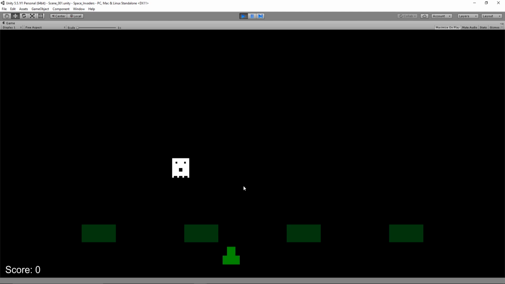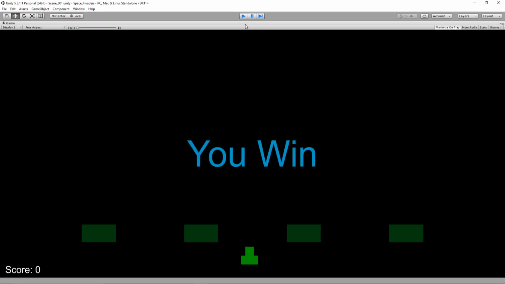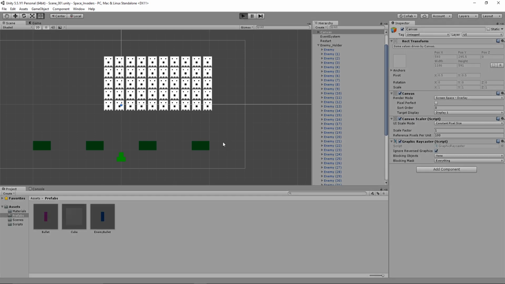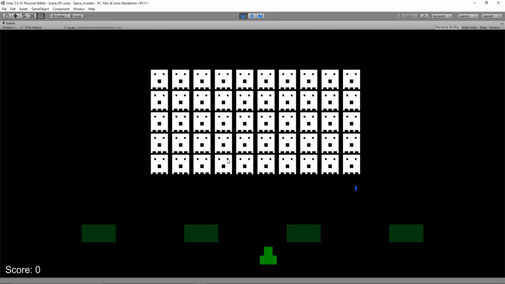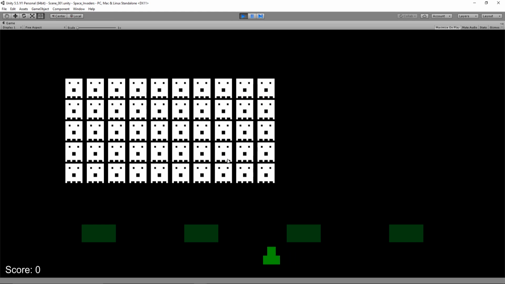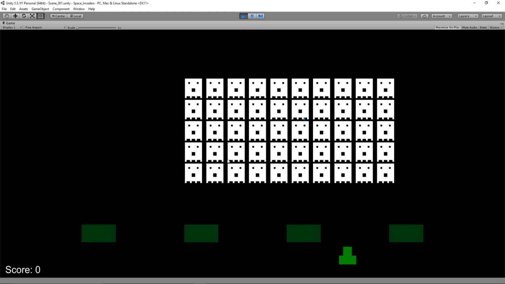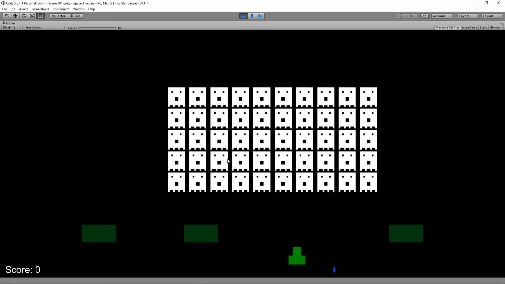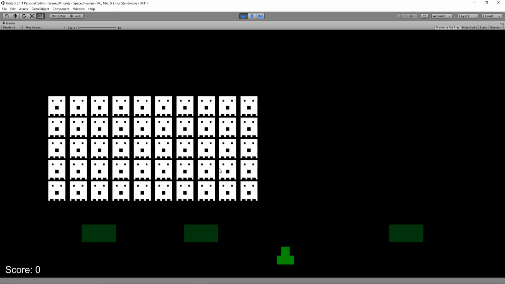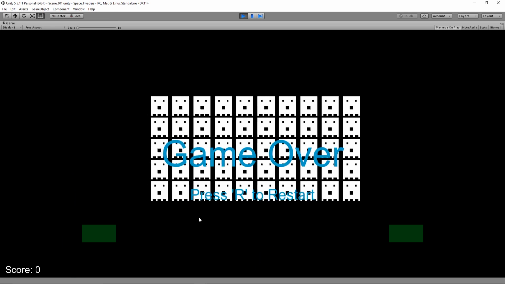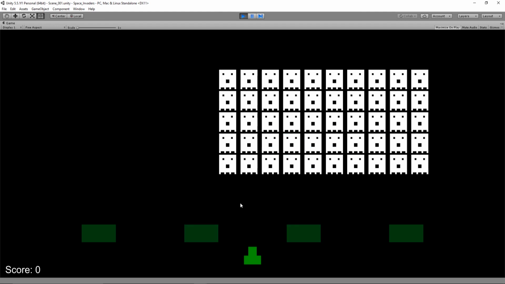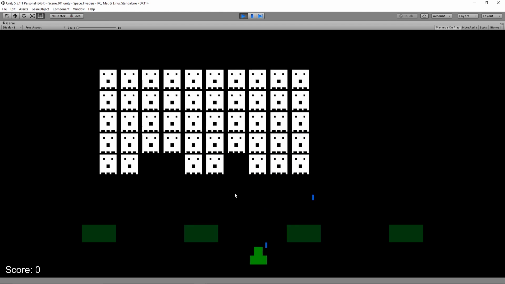And the final enemy, as you see, speeds up when it's the last one remaining, making it harder to get the last enemy, but once you do, you win. Or if you don't get it and the enemy reaches the bottom, or they destroy your bases, then the enemy can win. So this is just to show what it's like to lose. Game over, press R to restart, and when you press R, the game immediately goes back to the beginning.